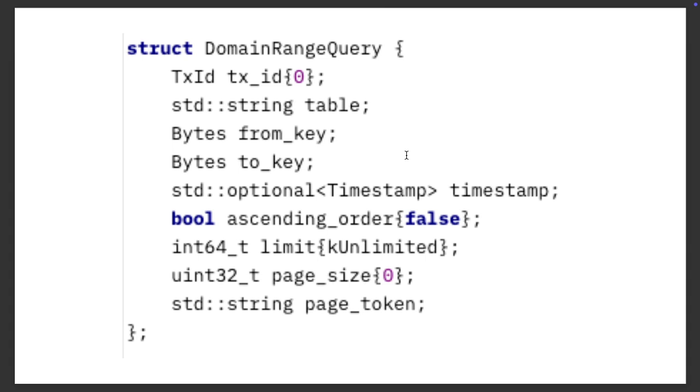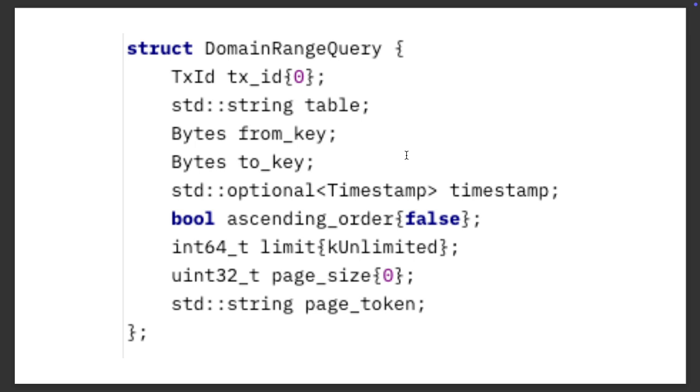So why do we want to use ranges at all? We needed to implement something like this. This is the API that we want from our database engine or storage engine.